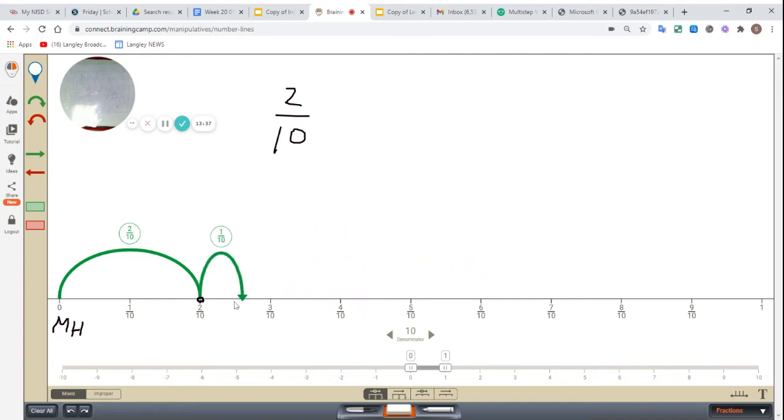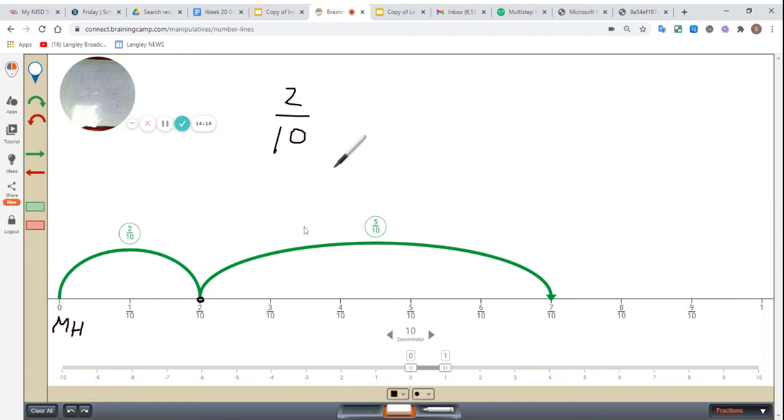All right, so you see how my arrow changes when I drag it out? If I go from 2/10 to nowhere, it's 0 over 10. I didn't move any spaces. But if I go from 2/10 to 3/10, what does that little circle say up at the top? It says 1/10. Good. So in that problem, it said from Marcy's house to the soccer field was 5/10. So I'm going to keep dragging this arrow until it says 5/10. So I'm at 2/10, 3/10, 4/10, and then 5/10. Good. So we started at 2/10, and then they rode together 5/10.